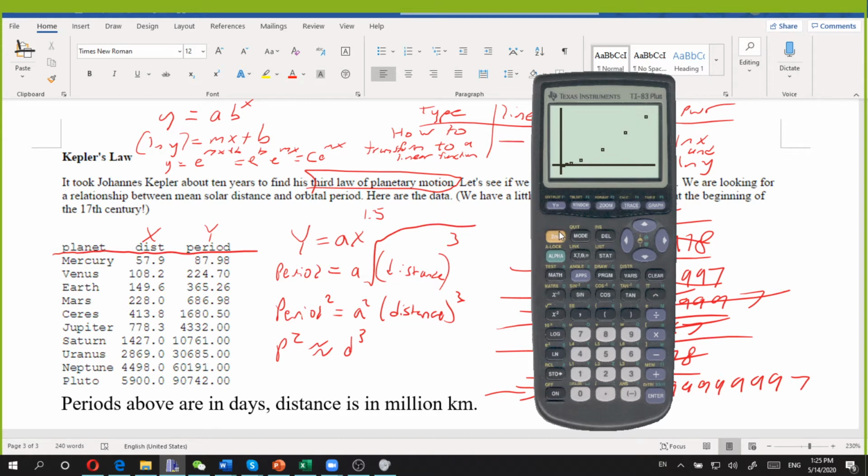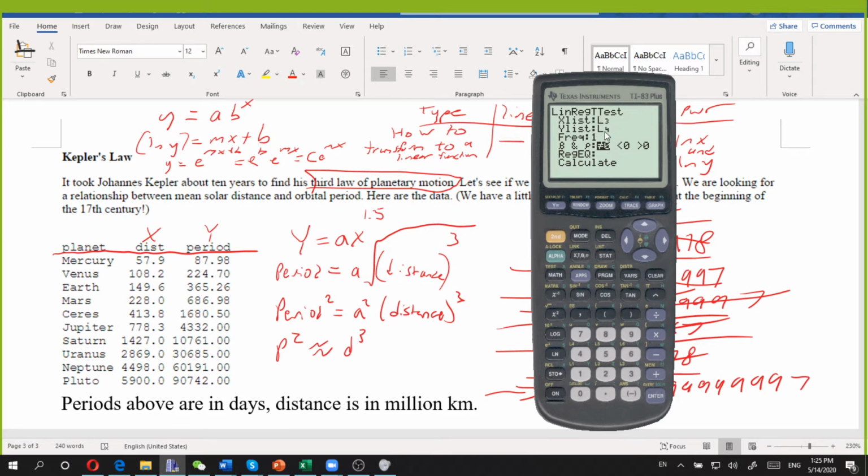So if I want to convert this to a line, we can take the natural log of both x and y, and if we do, we will get a new set of scatter plots that would look like our list 3, the natural log of x, and list 4, the natural log of y, which if I zoom stat now looks like almost a perfect line. Okay, that allows us to take a linear regression t-test of list 3 versus list 4.